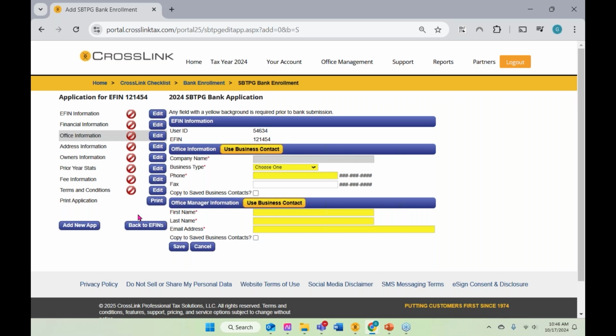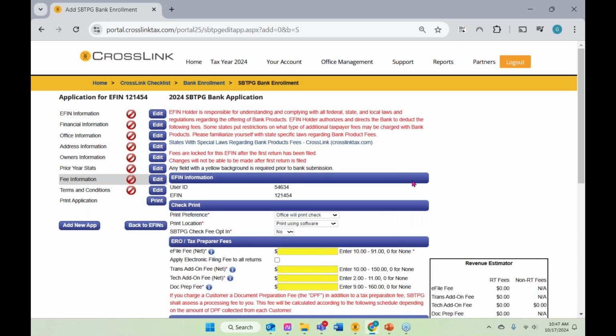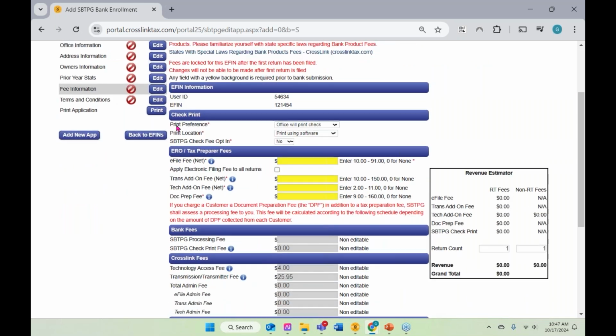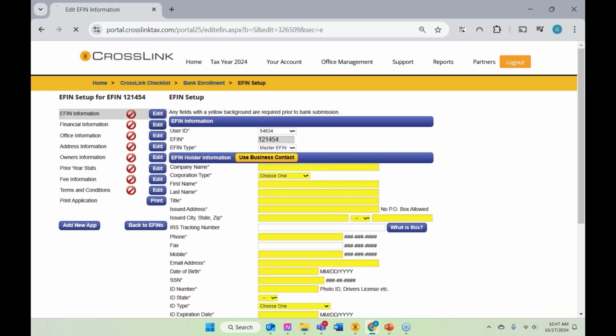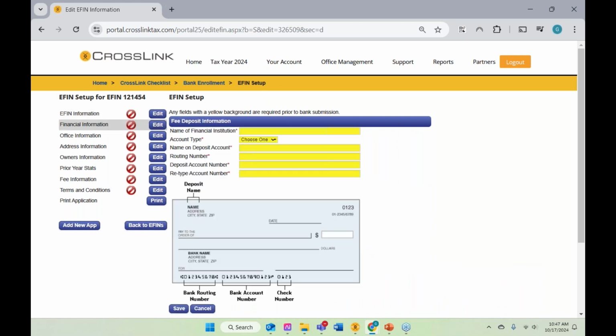And then once you submit, I should mention, if you submit and get an approval for your enrollment, keep in mind that you could always come back in here into this enrollment and modify this information if you have to. If you need to change the fees, if something changes as far as the office info, the bank account information, you can always come back in here and update the information. Just make sure to resubmit the info so that the bank can get that updated information.